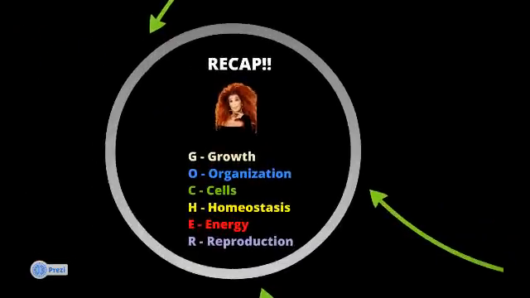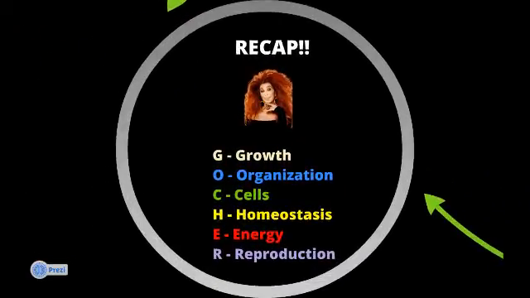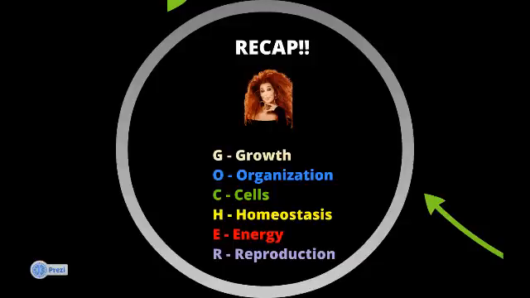To recap the whole idea, we're dealing with GO SHARE: G-O-C-H-E-R, each letter standing for one of the fundamental characteristics of life. G stands for growth, O for organization, C stands for cells, H for homeostasis, E for energy, and R for reproduction. I want you to know all about those characteristics of life and be able to explain what each one means. I really hope this video helped you. Be ready for some more videos — you're going to learn sometimes just like this. This is Underwood signing off.